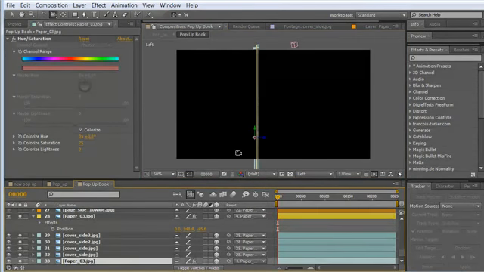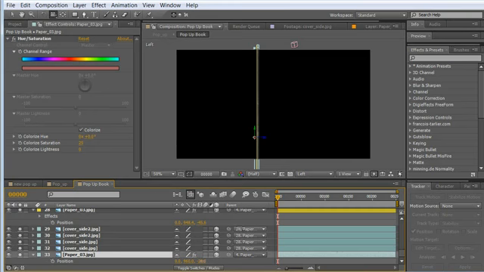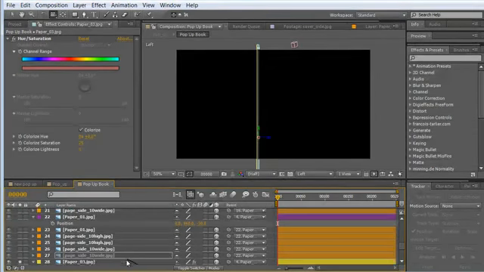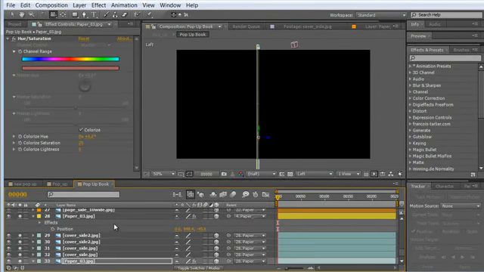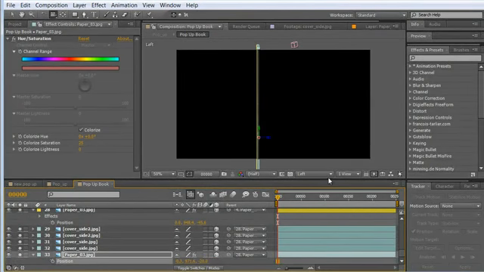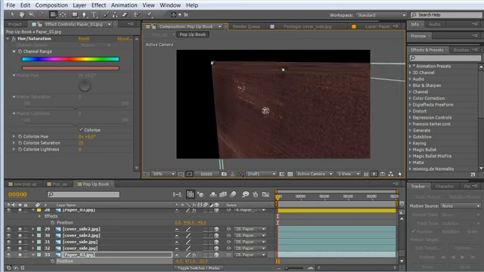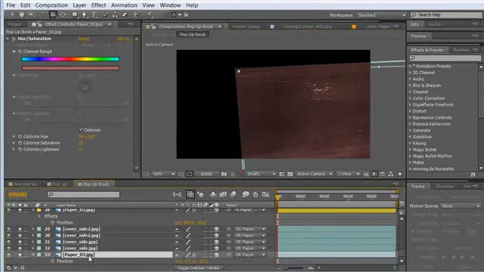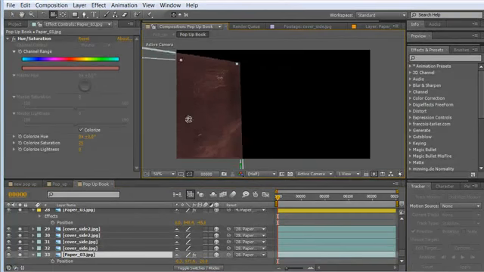This layer is not at the right place. It has to be. Oh, there you go. I know why. Because it's not linked to the right layer. There you go. And -20. So if we move back, there you go. And I think we're going to use this one as a reference.